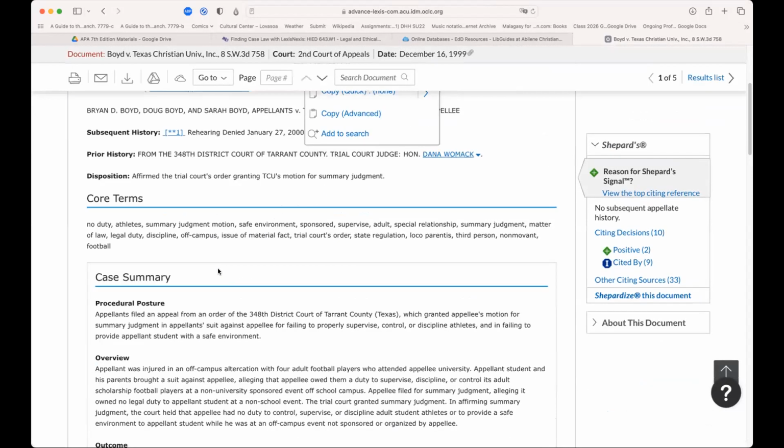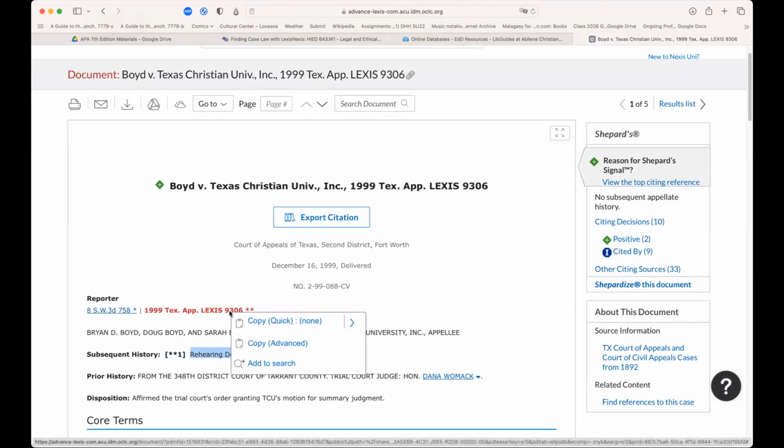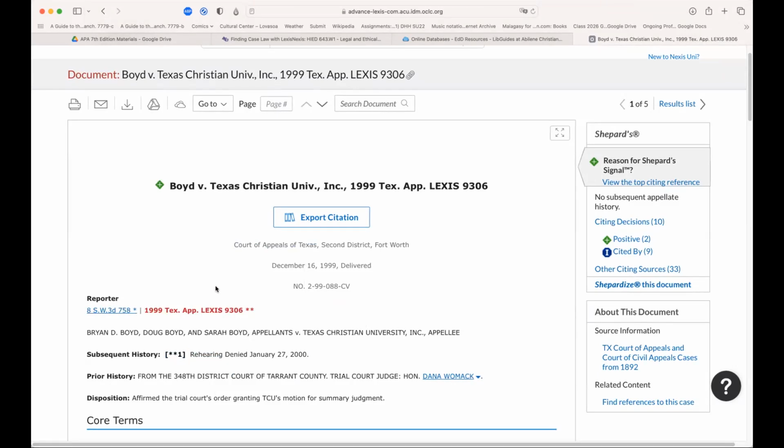And we can even see that there's a note here that someone requested a rehearing. That's usually when you claim that the judges didn't take something into account that they should, or that there's been a new discovery of evidence or something like that. And so we can look at this and see, okay, this was the decision.